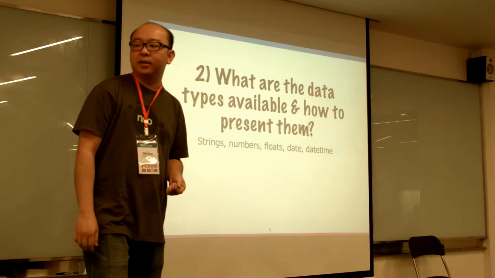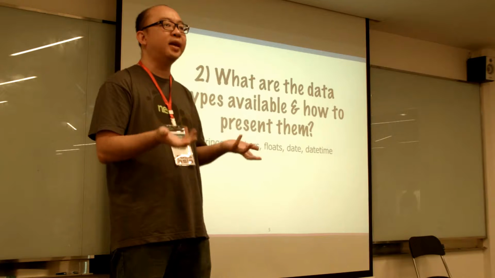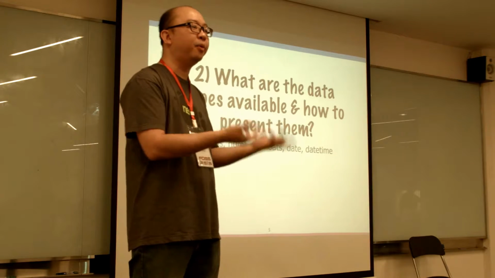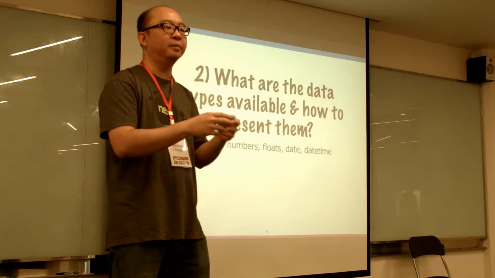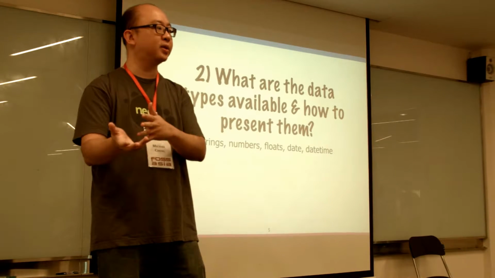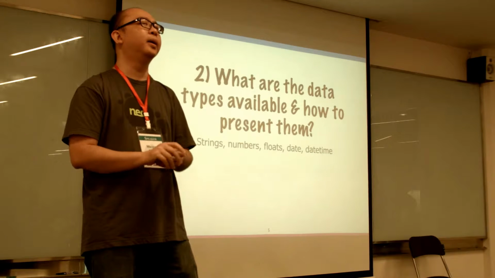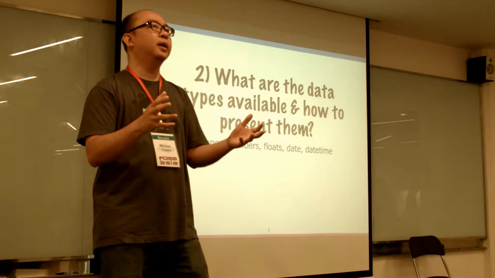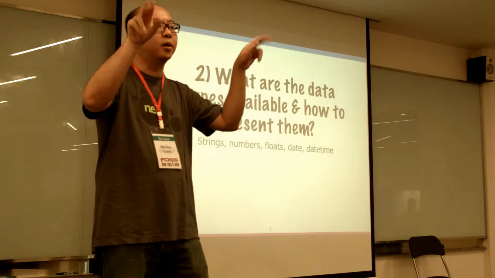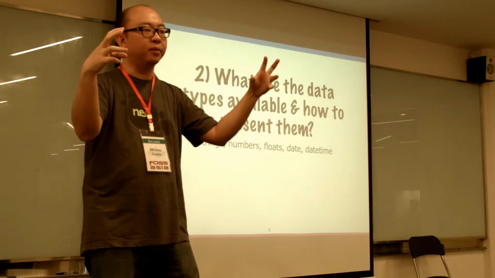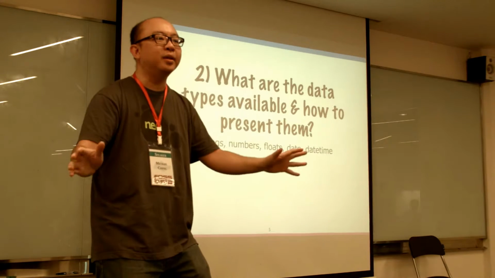The second thing you do is learn about data types. What are the different types? How do you represent information in that programming language, like strings, numbers, floats? You ask yourself those kinds of questions. How do I represent a string? How do I represent a number? Usually a string will be a single quote or double quote around that piece of text you're writing.